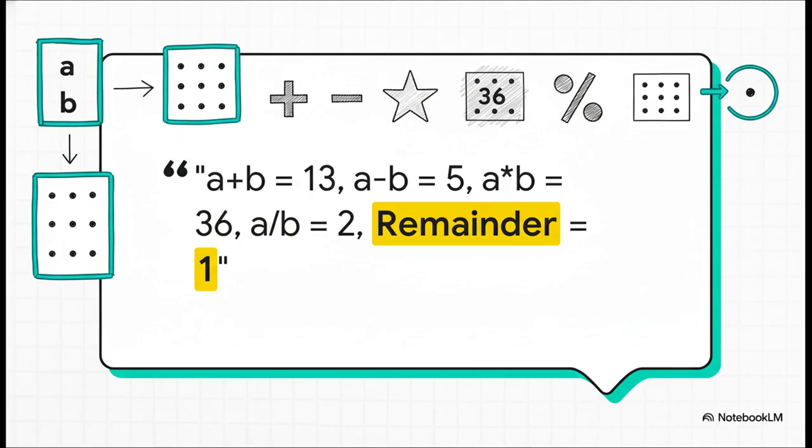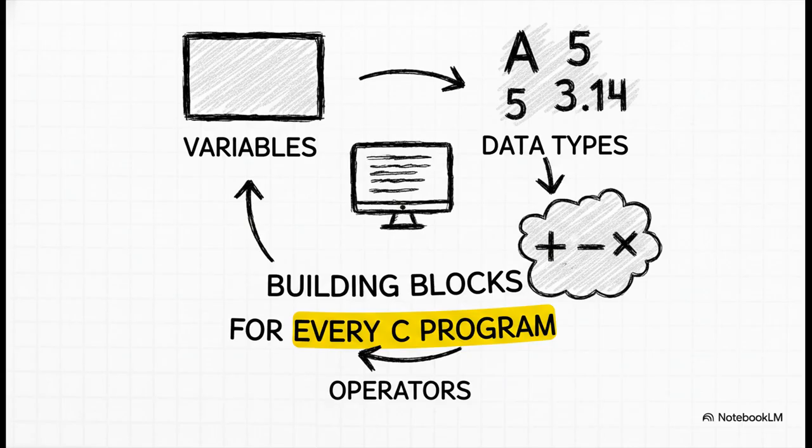And that little percent sign, that's the modulo operator. It just gives you the remainder of a division. So 9 divided by 4 is 2, with a remainder of 1. And that's really it. That's the whole foundation. You've got variables to hold your data, types to tell the computer what kind of data it is, and operators to actually do stuff with that data. I'm not kidding. Everything you will ever build in C, from a tiny little calculator program to some massive complex video game, it's all built using these 3 fundamental ideas.